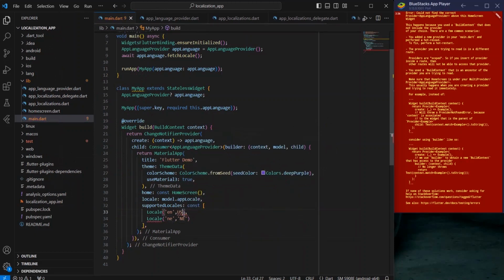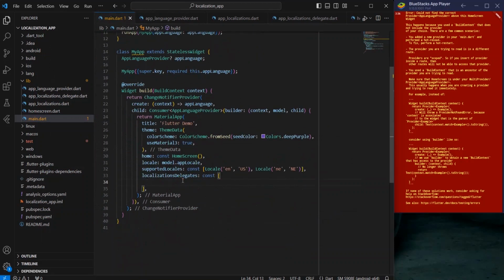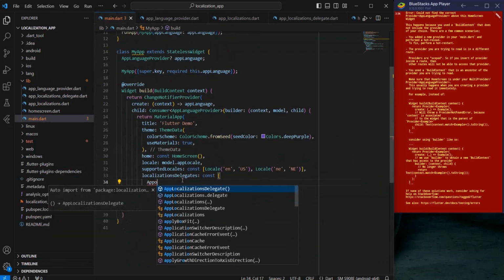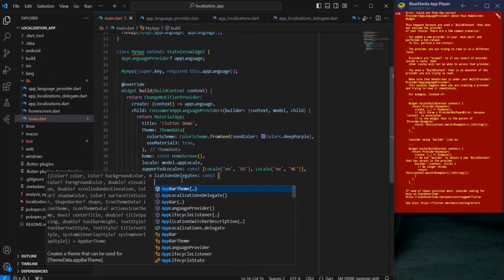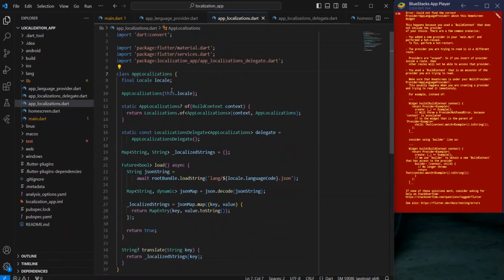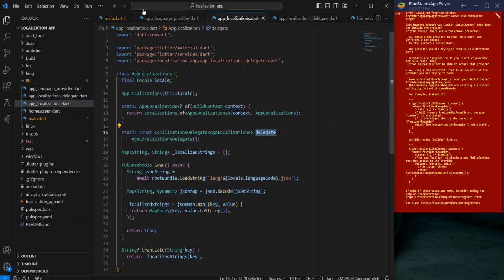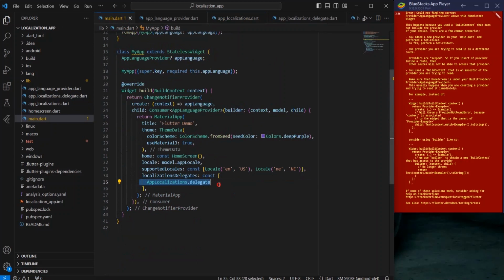Let's make it uniform, so I'm going to wrap it with only one single, and then the localizations delegate, and also it would be in array, app localizations dot delegate, and this is the delegate we have just created for this specific application. This method we need to provide to this main dot dart file.